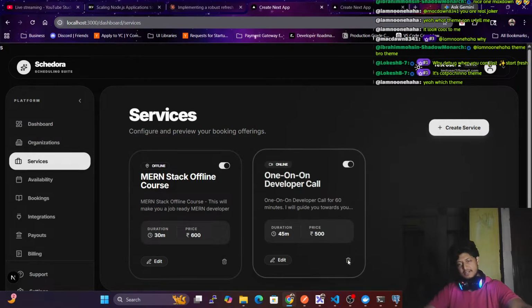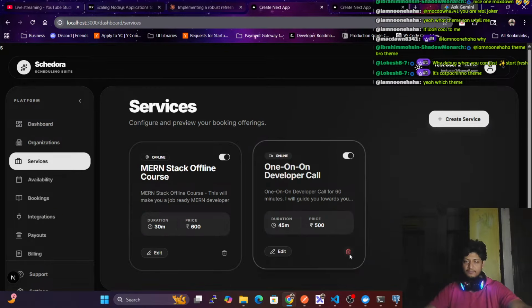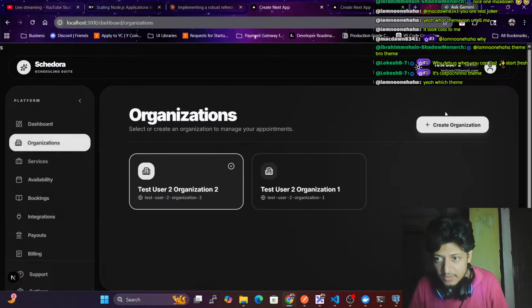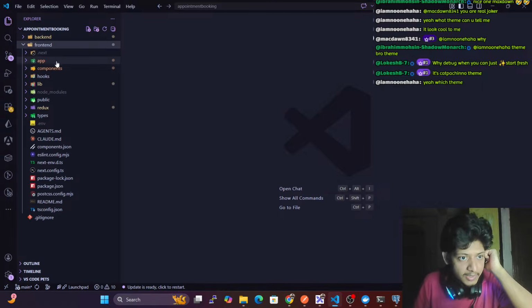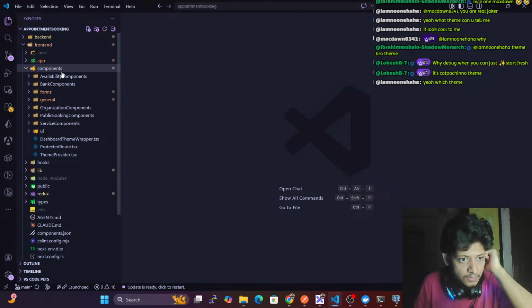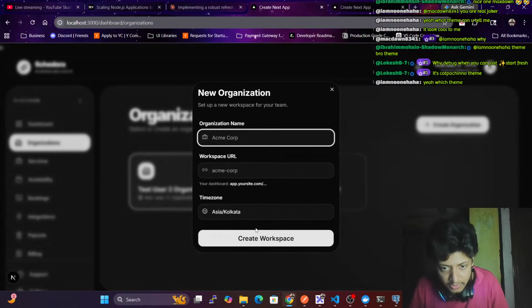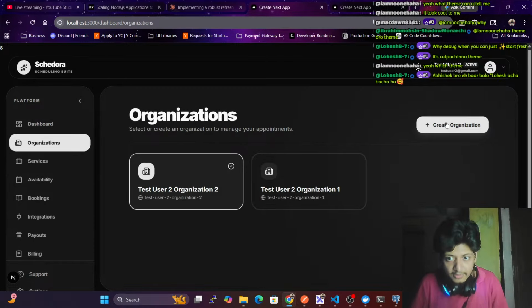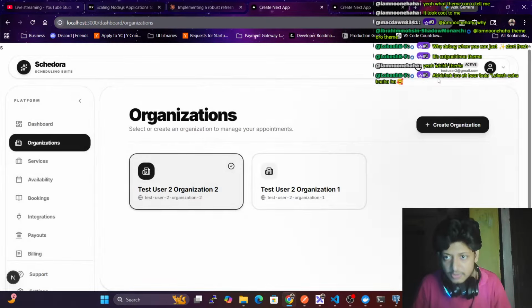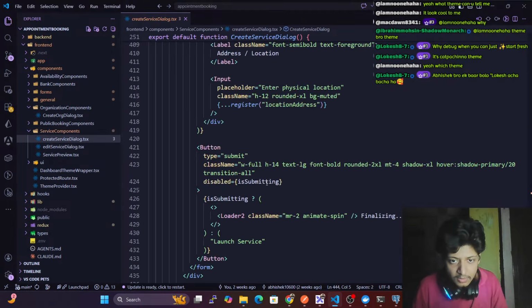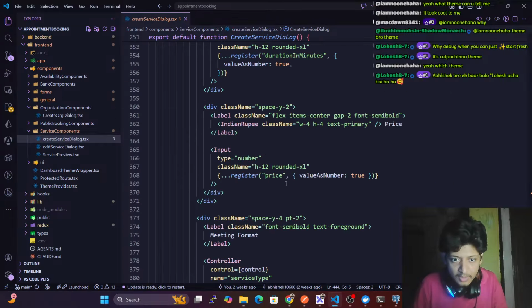This services, let's delete a service again, and before I do that let's make these changes. Frontend components, organization component, this one, create workspace. Okay, fine. It looks nice. Now if I go to the service component and create service dialog, that button needs to be a pointer.